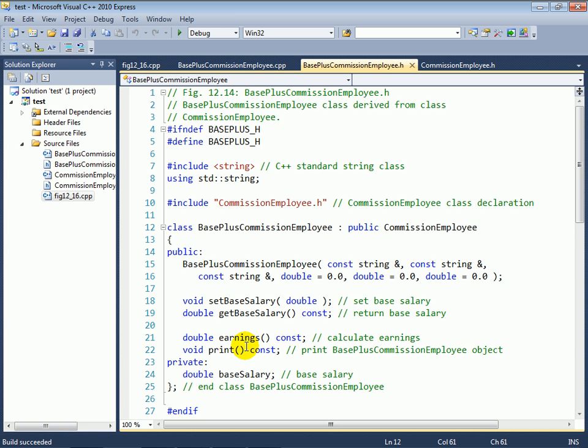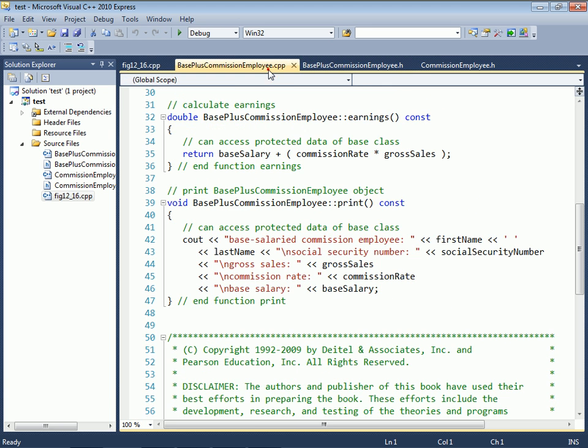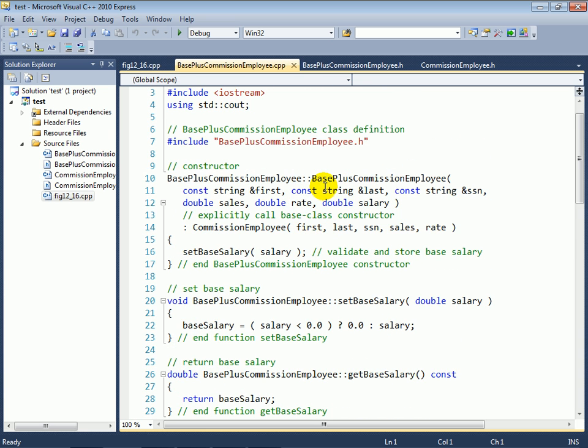It just gets brought in for us based on the inheritance notation, and we are able to create this class more easily. We're able to take advantage of the presumably already defined and tested and debugged commission employee class. We don't have any duplication of code in the header file, and separately in the source code file as well. You're only defining the things that are new and different about a base plus commission employee and reusing all the things that a base plus commission employee now has in common with class commission employee.